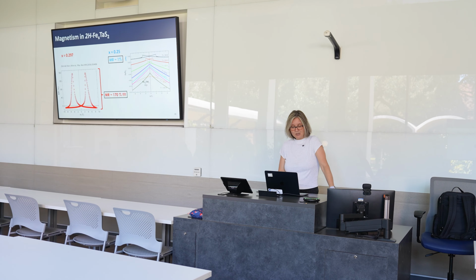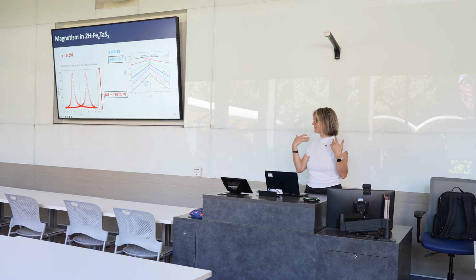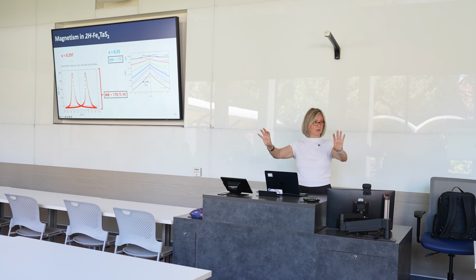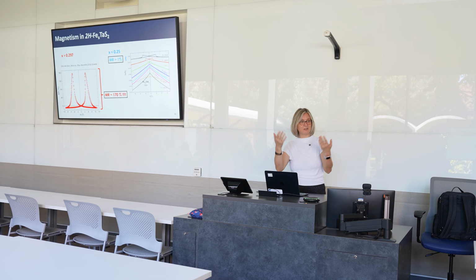However, if we change the iron content, so now we're going away from 0.25 from that 2x2 superstructure to something close to 0.3, but not exactly 0.3, and not a superstructure anymore, then the magnetoresistance increases by a couple of orders of magnitude. And if we think of what we discussed earlier about disorder, in the 0.3 or 0.297 composition, the irons are no longer ordered in the layer, and therefore there's more disorder, which naturally gives rise to more scattering, high resistivity, and therefore this is behind this increase in magnetoresistance.